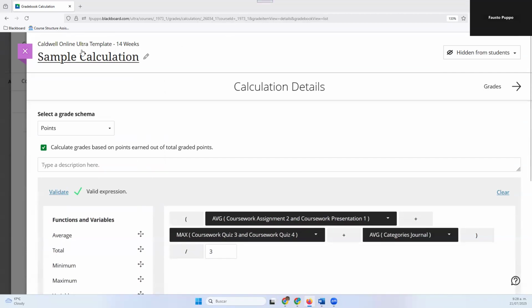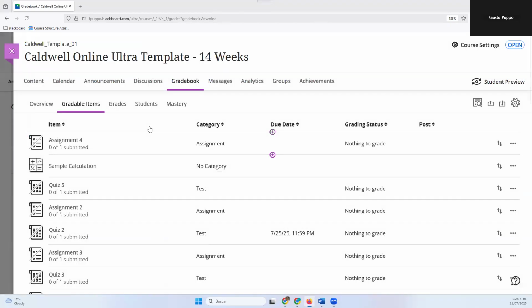Okay, so that's your gradable items view. And probably one of the main differences between the original gradebook, Grade Center, as it's called in Learn Original, and the Ultra Gradebook is that you have a lot more flexibility here and you have different views, okay, which allow you to focus on specific things.